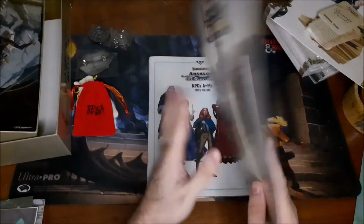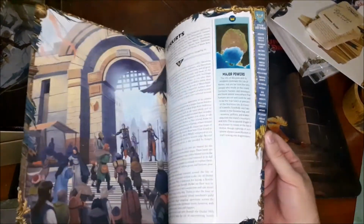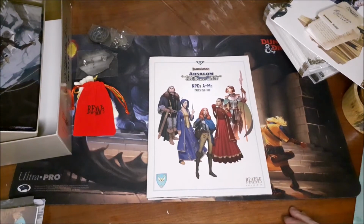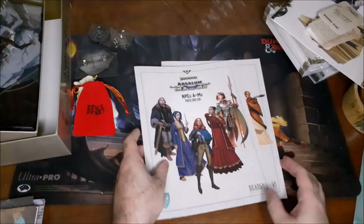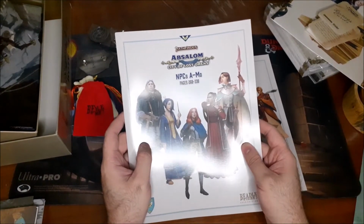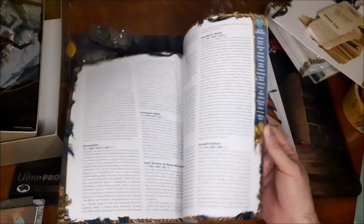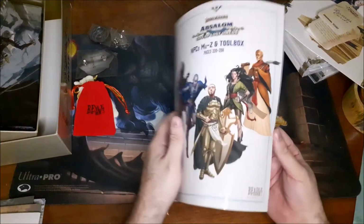And then we've got the Walls, Gates, and Keeps, and the Outskirts. So again, some cool stuff there. I don't want to necessarily go through every single page, but that's a pretty thin section. And then we've got the NPCs. These are two booklets of NPCs. So NPCs, letters A through MO. There's just a ton of pages here, pages 268 through 338. Then it gives you all these different NPCs, and a bunch of these would also be reproduced on those cards. And then we've got MU through Z.